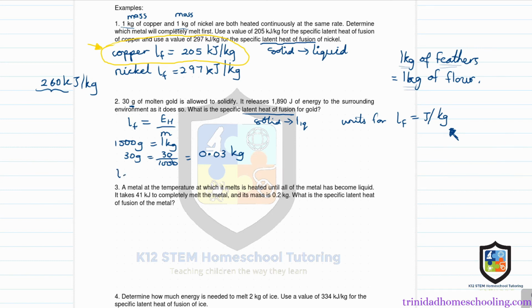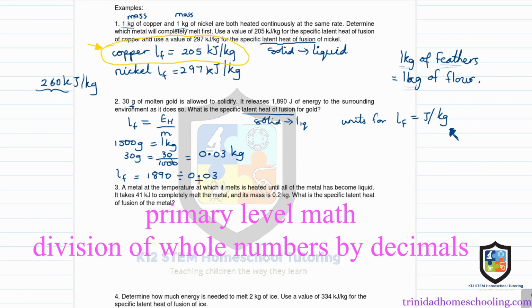Now, the latent heat of fusion is equal to the heat energy, and they gave us that heat energy is 1890, and we're going to divide that by the mass, 0.03. You wouldn't need a calculator for these things, okay? The calculations would be simple. Dividing by a decimal, we move the point such that we get a whole number as our divisor, and the number of places we move this point, we do the same thing here. So if I move this point 2 places, it means I am adding 2 zeros here. So I'm really dividing 189,000 divided by 3. And again, you don't need any calculators here.